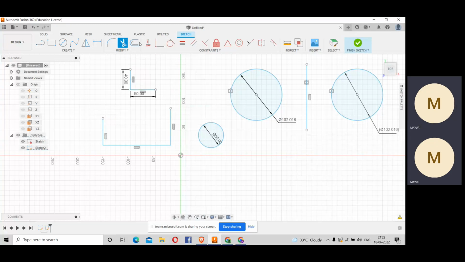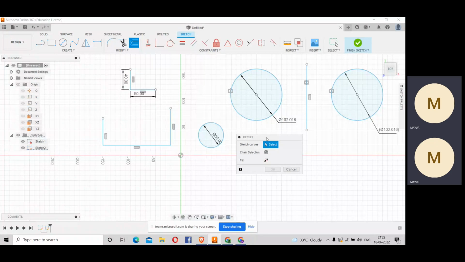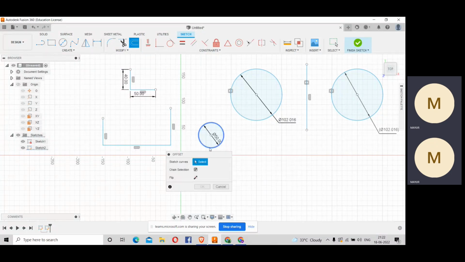And here is an offset tool, which is used to make parallel lines, parallel objects. If you have any object here, we have to do parallel to this.